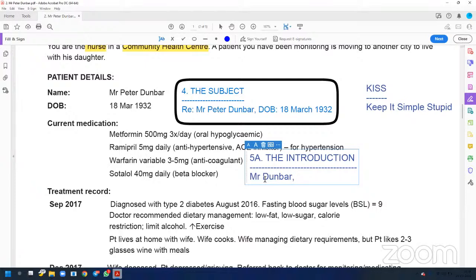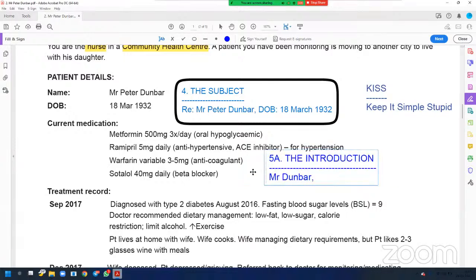Mr. Dunbar, that's it. Mr. Peter Dunbar, diagnosed with type 2 diabetes. Okay, that is what it is. You can use the same thing. What you have to write are these things. First one is Mr. Peter Dunbar.